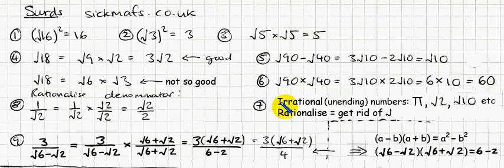Okay, let's talk about the definition of an irrational number, because we're going to talk about rationalizing, which means turning an irrational number into a rational number. Now, irrational means usually something that doesn't make sense, and in this case it makes sense. It does not make sense to have a number that just goes on forever. So irrational numbers are numbers that are unending numbers. You can't write them down completely.